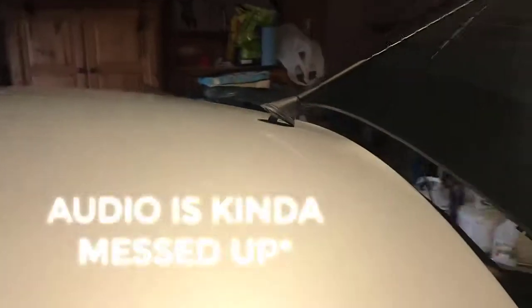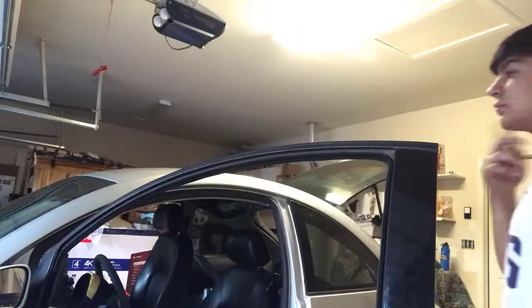Now I can go. As you guys can see, the antenna is out. All I need to do is pull it out just like so. Now the antenna is gone out of the roof and it's in my hand. So now that this is done, I can finally just clean off the roof with some simple green all-purpose cleaner, and it'll literally be prepped. But I also need to take out the trim pieces as well. So just like that, we're gonna get into that too. So let's get into this.